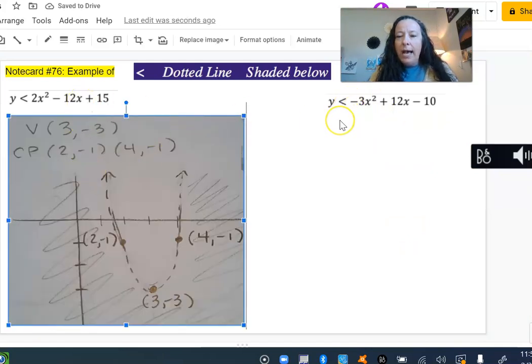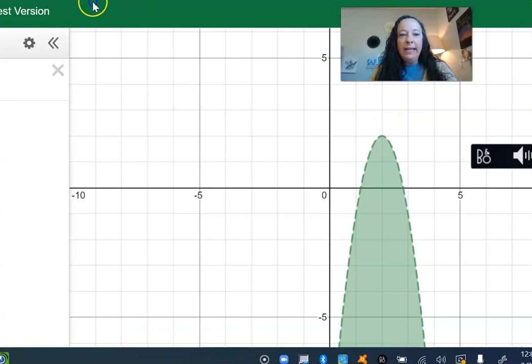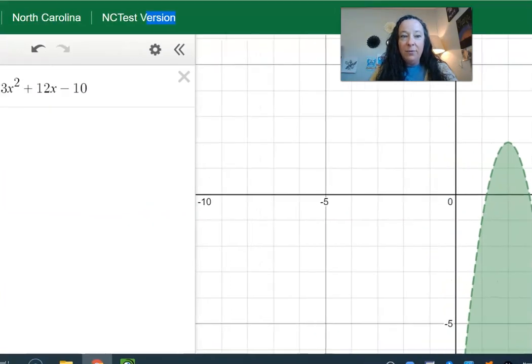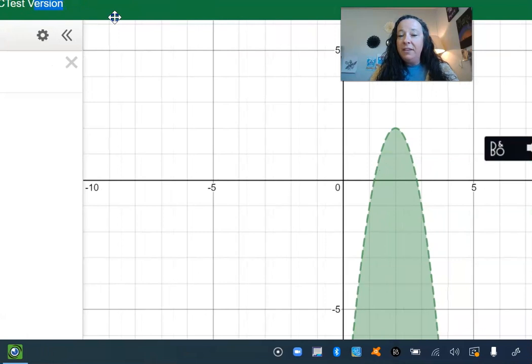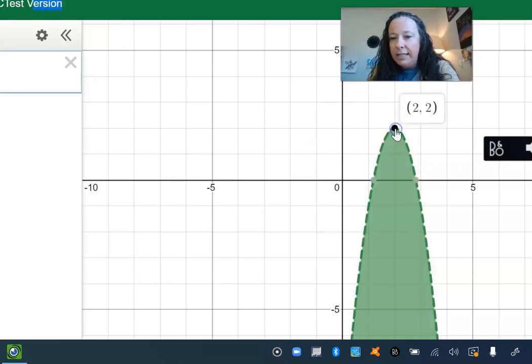So now I want you to pause me and work through finding the vertex, finding corresponding points, and all of that for this inequality. Okay, so I've put the inequality into Desmos. It's wonderful. And remember, I can find the vertex by hand, -b/2a. I can do all of this by hand. I can use my graphing calculator as well, but I'm okay with you using Desmos. Just got to get these points right.